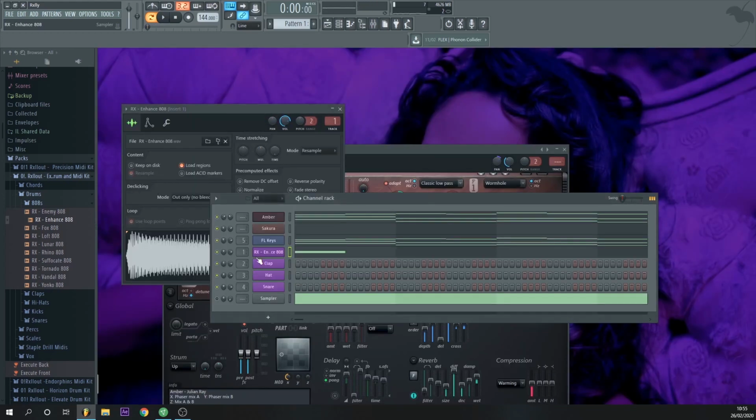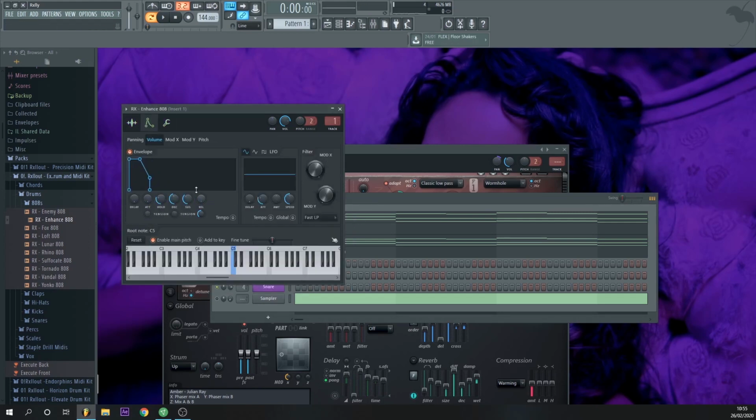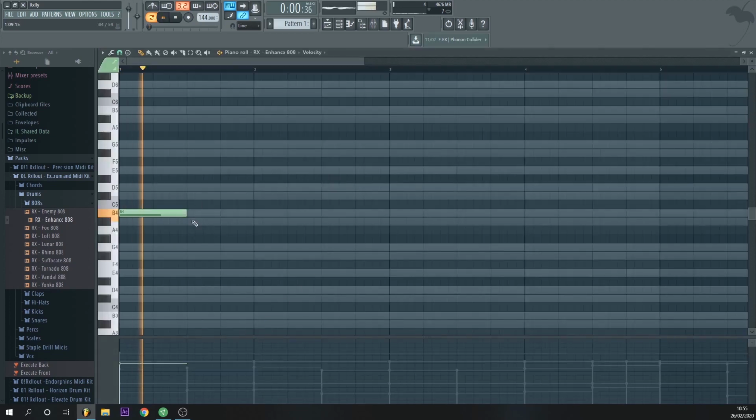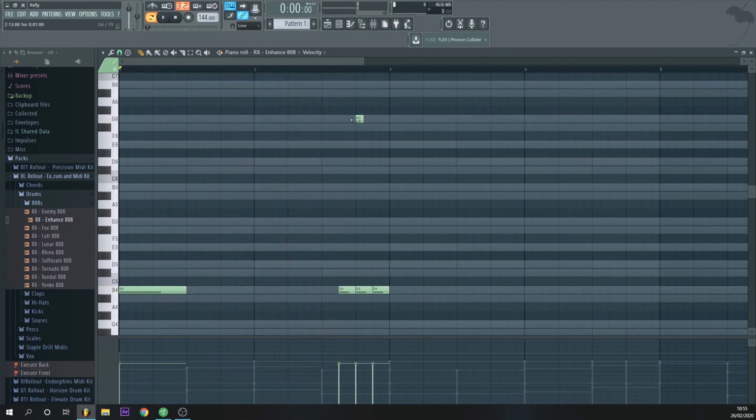Let's grab the 808. Grab the 808 and make sure it is attack, release, sustain, and decay down, turn this bad boy up. Again, make this half step and let's start doing some sliding notes, bringing the drill factor in.